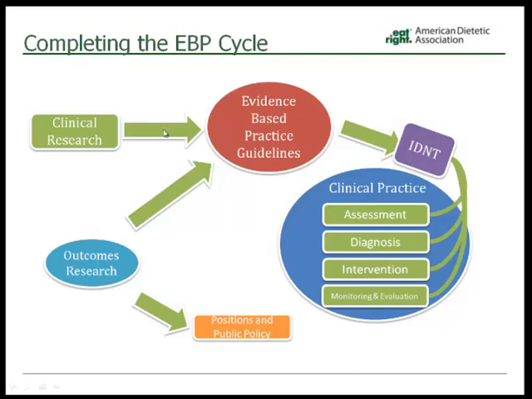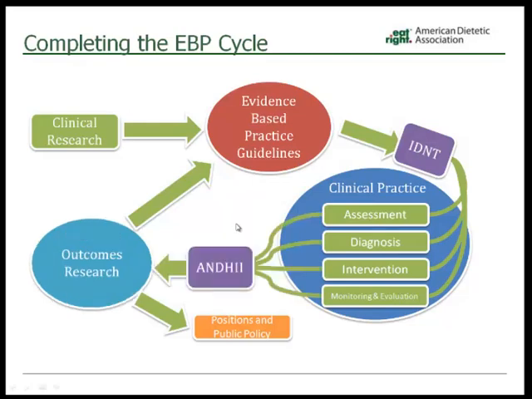and making, based on the best available evidence, our guidelines on what the best way to provide care for our patients is. Once those guidelines are made, you, our practitioners, our members, use the guidelines and translate them using both the IDNT, that's the International Dietetics and Nutrition Terminology, and the nutrition care process to translate guidelines into actual patient care or clinical practice. Now the problem with this cycle is that it doesn't close. It's not a cycle at all.